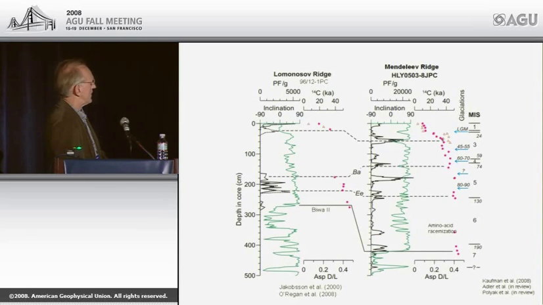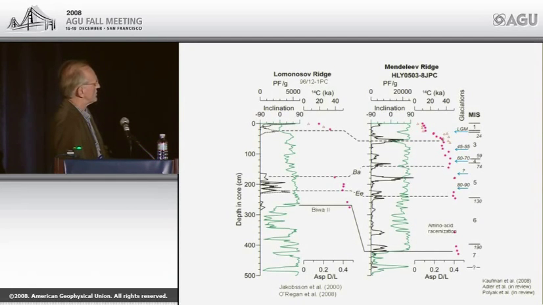There's a limited amount of this type of data from a core collected on the Lomonosov Ridge, and that indicates somewhat lower sedimentation rates. Now, this is an inclination record for this core published some years ago in 2000, and a recent interpretation of this inclination record by O'Regan et al. gave this apparent change in inclination here from positive steep values to negative values associated with an excursion which is called Biwa 2. Now, Biwa 2 has its origin in a Japanese lake called Lake Biwa. It's really not had very clear recording or recognition anywhere else. And so we have to throw some skepticism on the fact that this can be recorded in the Arctic.